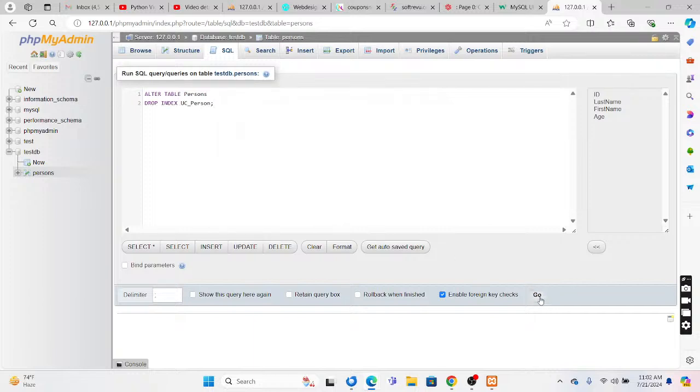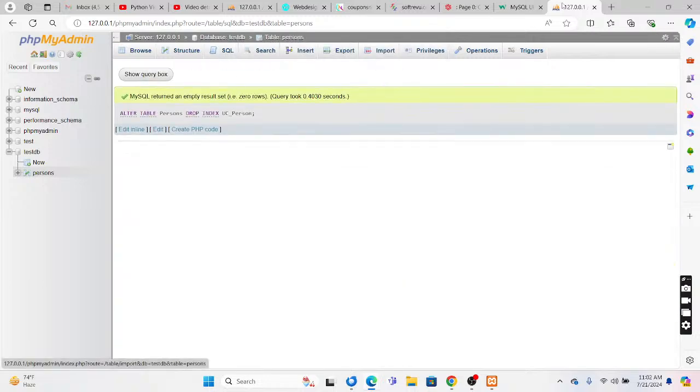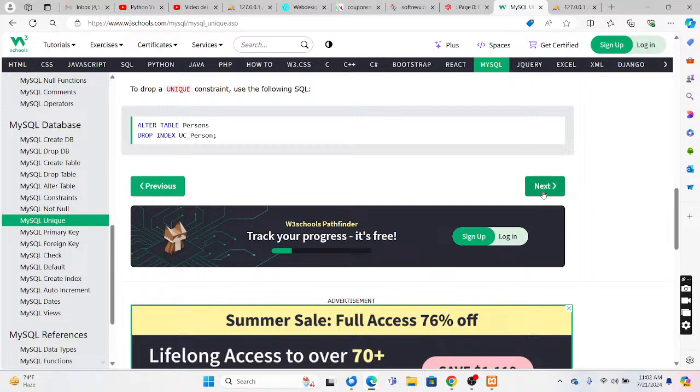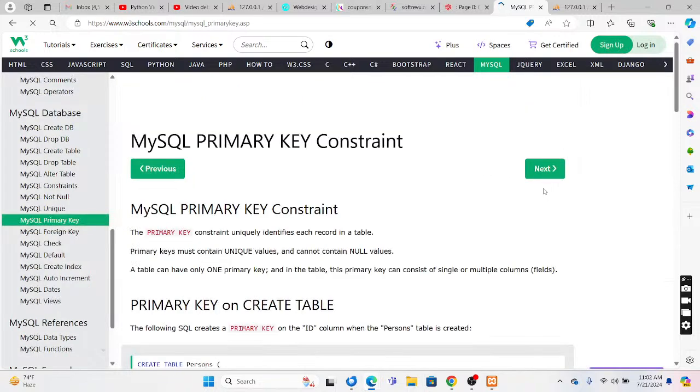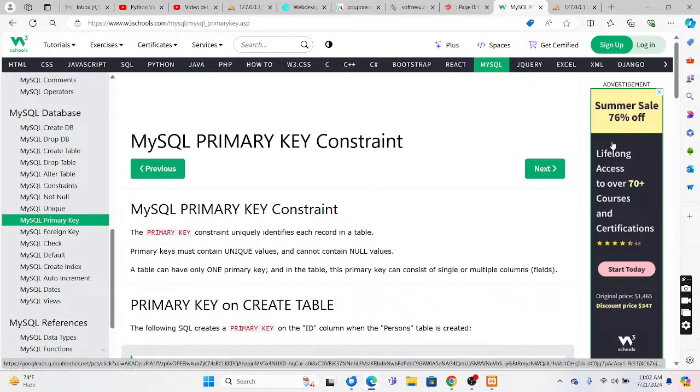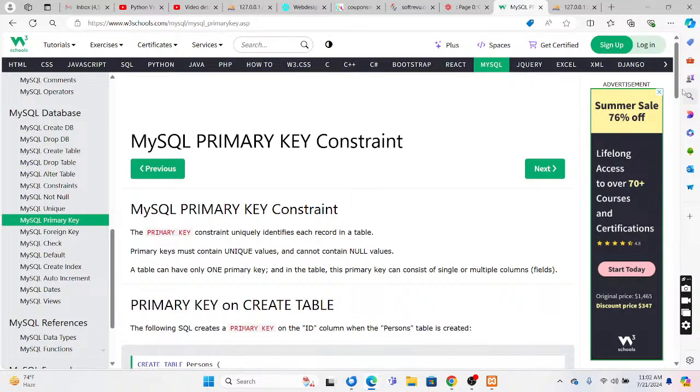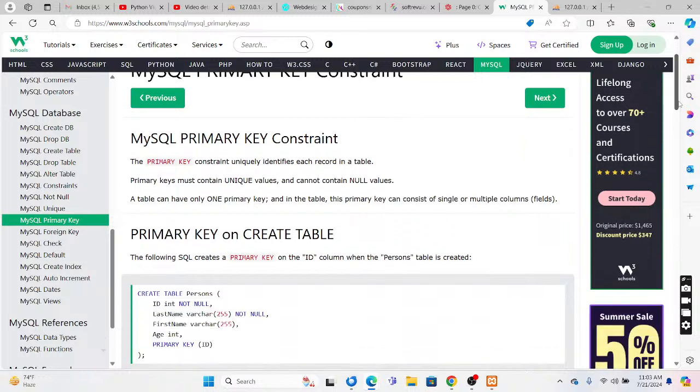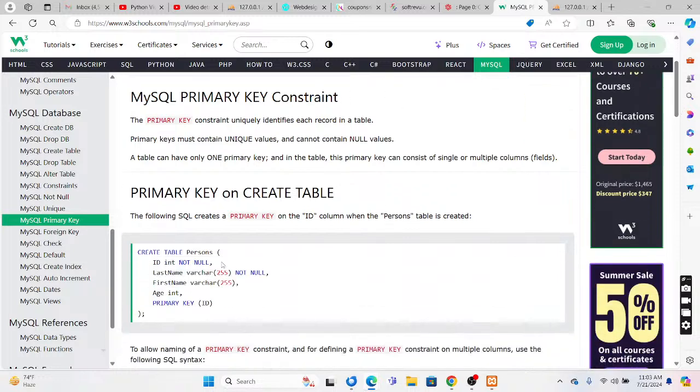Okay, so that is dropped. So you can add unique to the combination or multiple columns, but primary key should be the same, right?